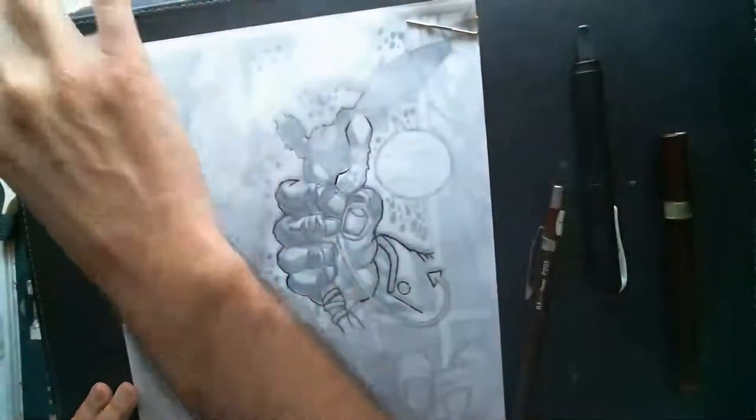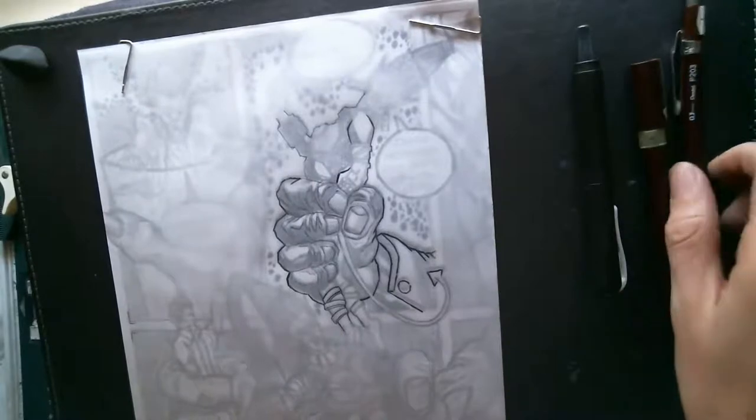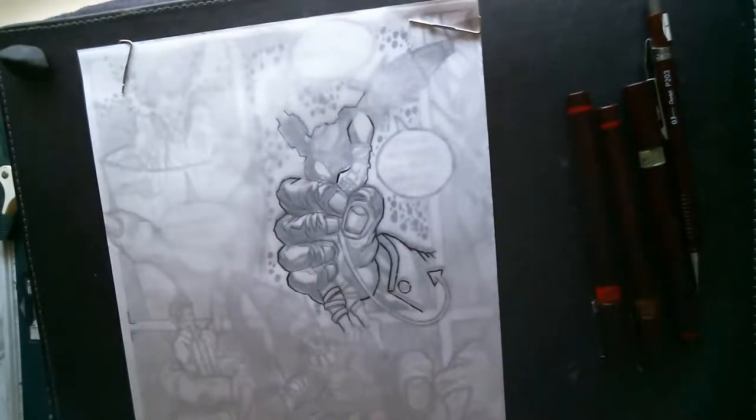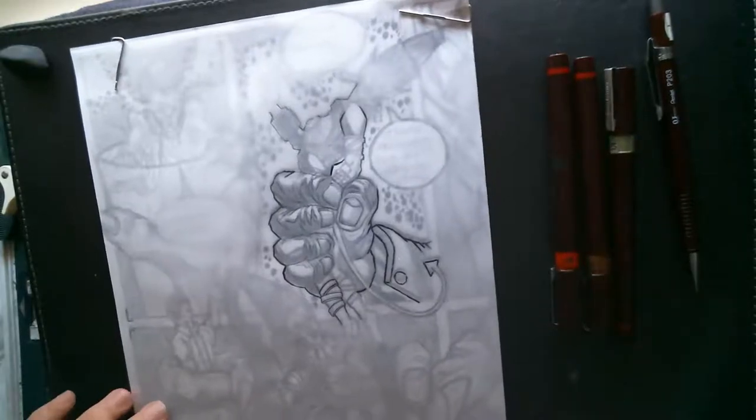This will be a short video about giving you some inking tips if you are working on small and common sheets of paper like this one.